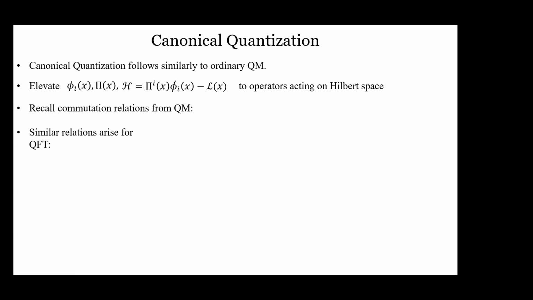Okay, now recall the commutation relations from QM. Things are getting a bit technical now. You have the commutation relations: Q_i with Q_j, and P_i with P_j, are 0. Let's say Q_i is X and Q_j is Y. So you're measuring positions along the X-axis and the Y-axis, and P_i is the momentum along the X-axis and the momentum along the Y-axis. If you measure them together, you get 0.